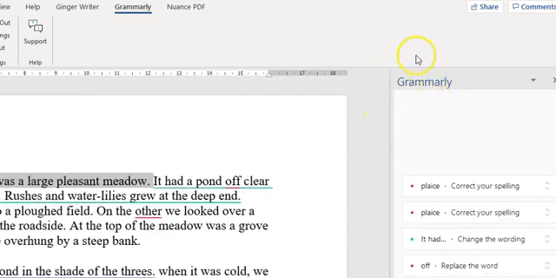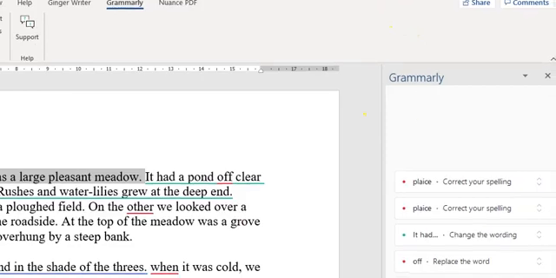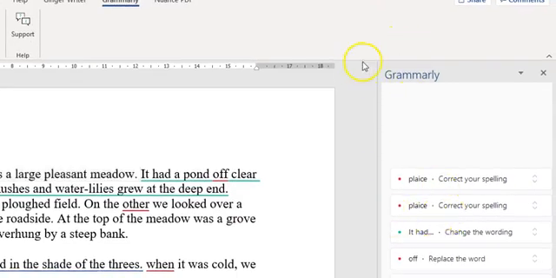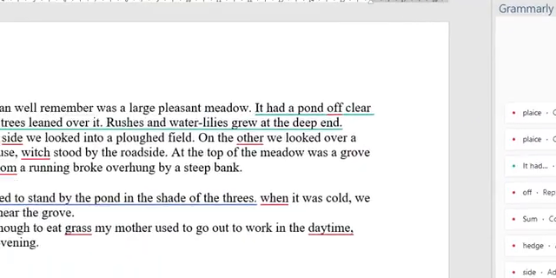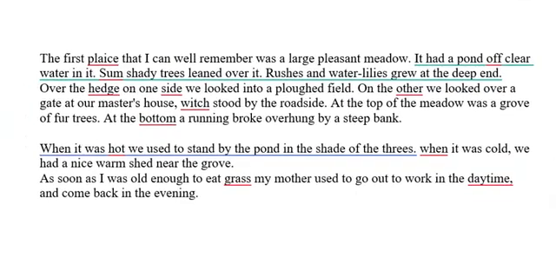I'm going to close Ginger and I'm going to use Grammarly. And now let me just give you an overview of Grammarly. So here is the look and feel of how Grammarly corrects grammatical mistakes in a text.